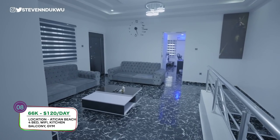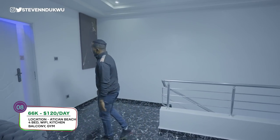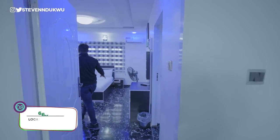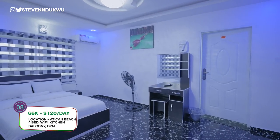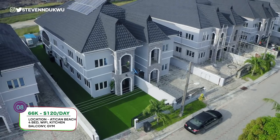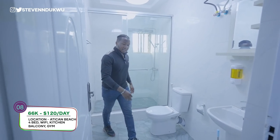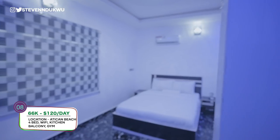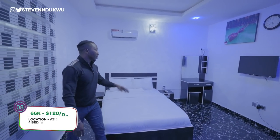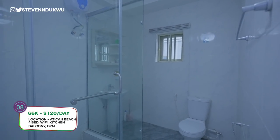We are at the first floor and it opens into a family lounge where you guys can relax - you have the TV and a lounge setting. On this other end is the first upstairs room. The rooms upstairs are actually quite bigger. It has a black and white theme with a queen-size bed and a restroom. I'll give credit to the owners - it looks well taken care of and maintenance looks good. As we keep going to each room they keep getting bigger. The third room has a wardrobe, TV, a place to do your makeup, and a restroom.